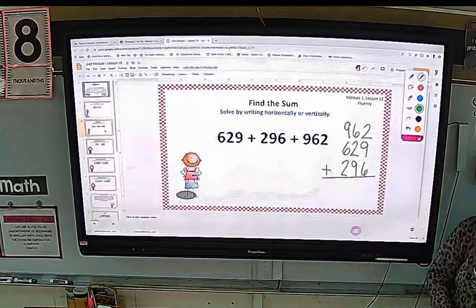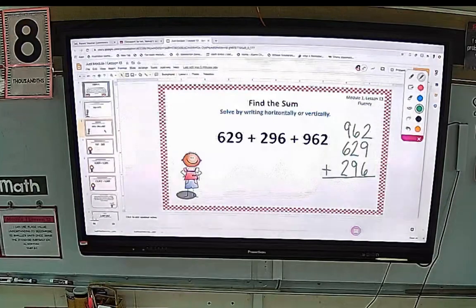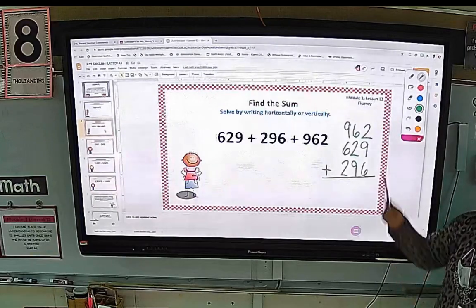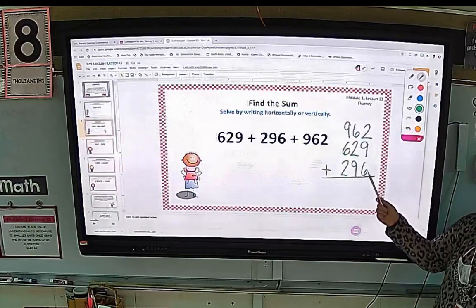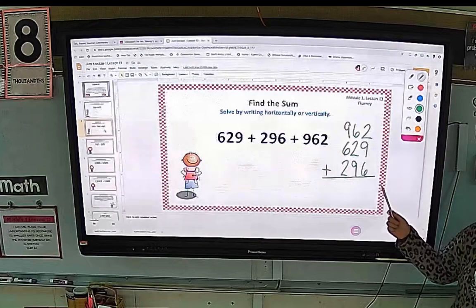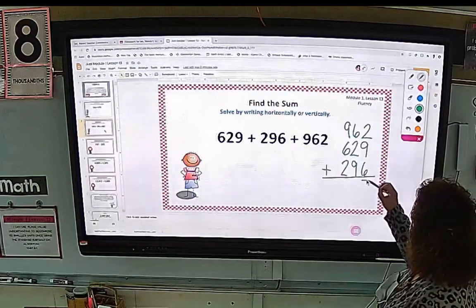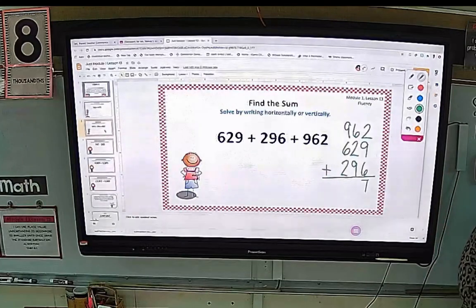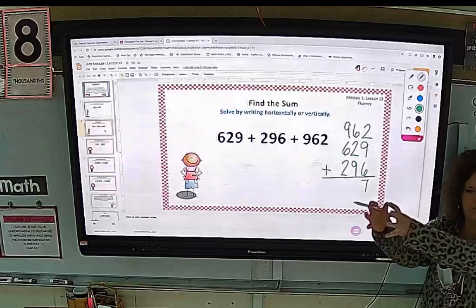All right, with something like this, if you're going to do all 3, very important to keep your numbers lined up. All right, everybody, the 2 plus the 9 plus the 6. 2 and 9 make 11, plus 6 more make 17. We're going to put that 7. 17 dots is too many to keep in the ones place, so we're going to take that 10 and move it over to the tens place.